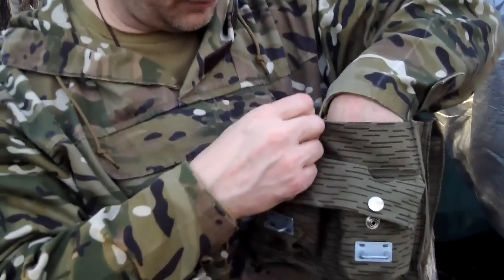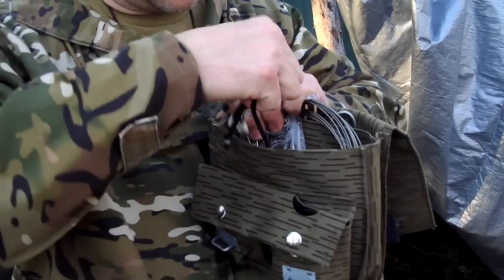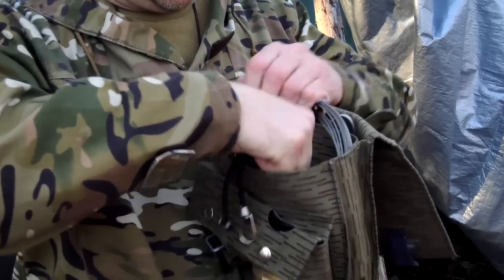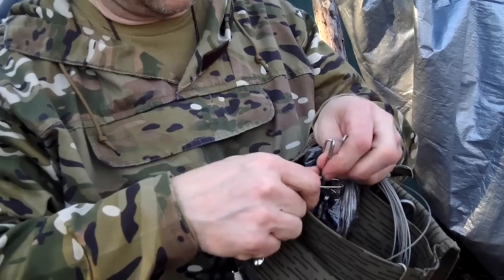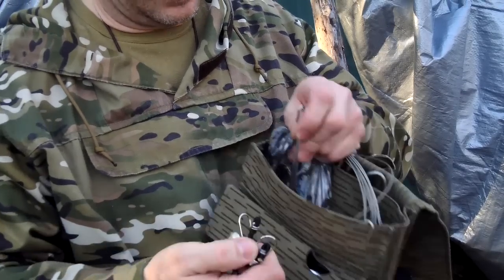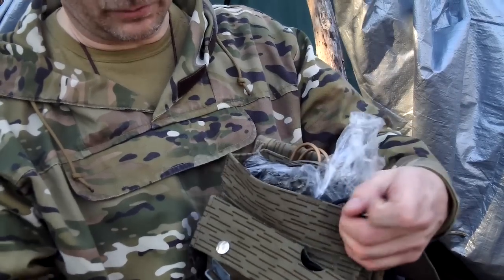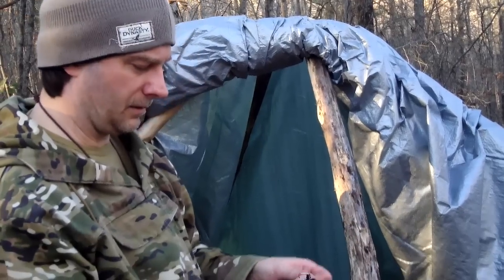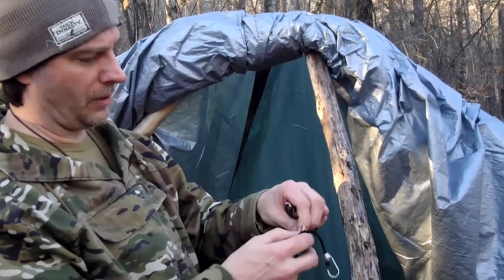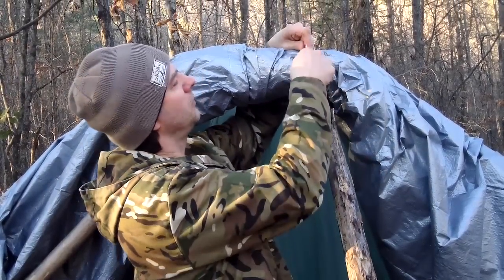But what I'm wanting right now is a couple of these bungee cords, because I'm going to pull this tarp up. We've only got about 30 minutes of daylight left, so I've got to get this done. Look, this is all tangled up. This is what happens when you're unorganized, all kinds of hooks and things. There's another bungee cord. How many have I got here? Let's see what this little handful does. All right, let's see if these little mini bungees will hold this up to where we can see what we're doing. Yeah, that'll hold.